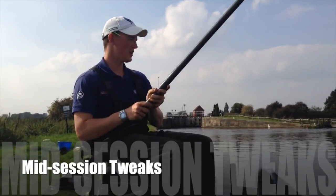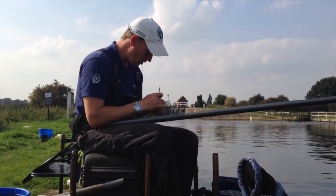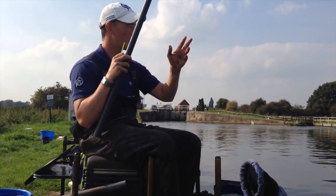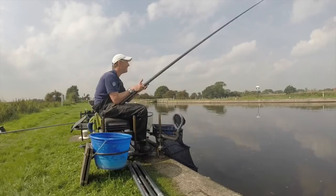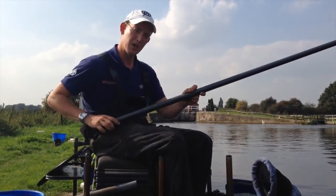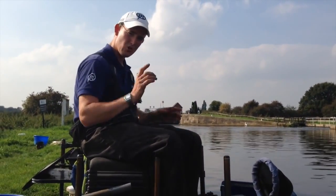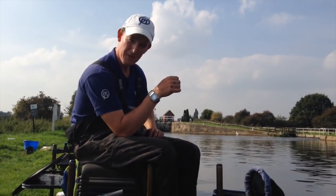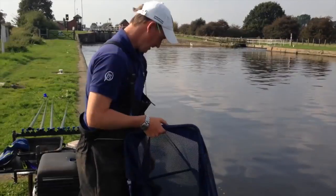I've made an interesting change — I've gone onto the slightly heavier rig with a size 6 elastic and the 2 gram, and it's been good. I've certainly caught a lot of fish on it, a bit bigger than before. But I must say that this rig hasn't been quite as consistent as that lighter 1 gram rig — I've missed quite a few bites. I think a lot of those smaller fish are struggling to pull the bigger float under. So I'm going to put this back down and change back to that 1 gram rig, because I've definitely found it's caught me some nice skimmers — it's making the difference to catching that slightly better stamp of fish.